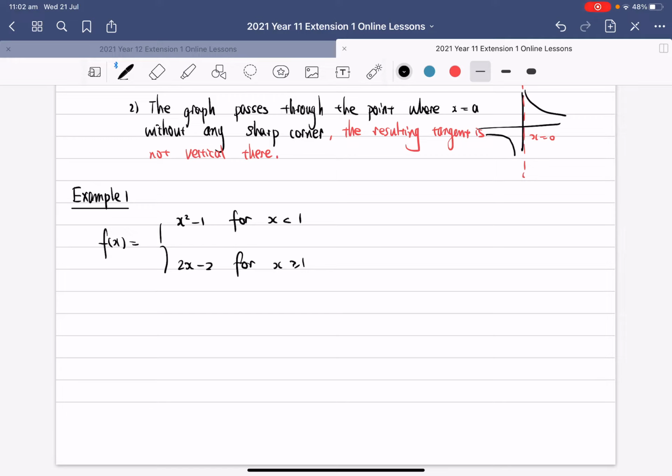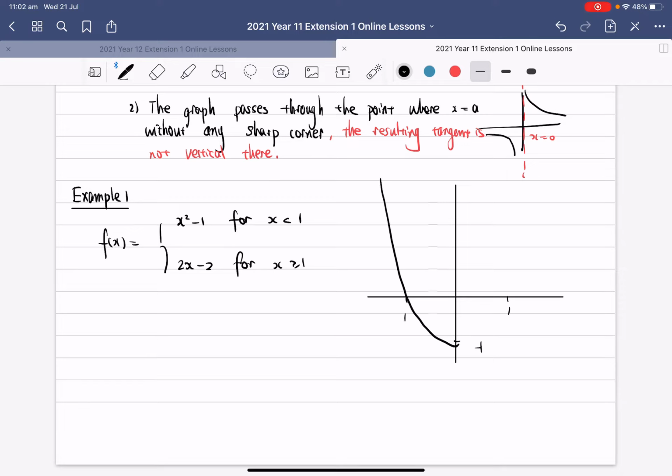Do we know if the function is continuous? Do we know the derivative is constant? To do this question, you can actually draw the diagram if you want to. Usually the diagram really helps you see if the function has a sharp turning point or not. So for example, the first part here is a parabola.